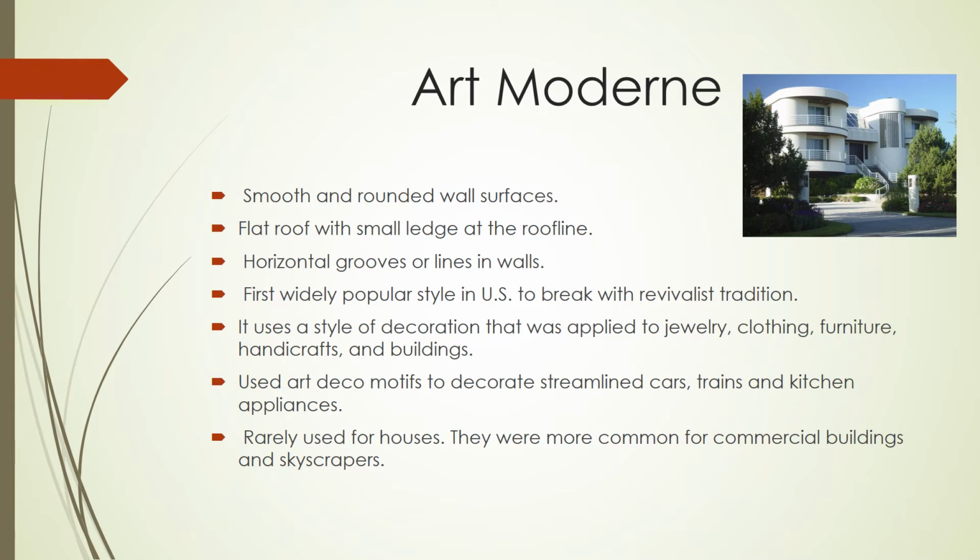It was the first widely popular style in the U.S. to break with revivalist tradition. It uses a style of decoration that was applied to jewelry, clothing, furniture, handcrafts, and buildings. It used Art Deco motifs to decorate streamlined cars, trains, and kitchen appliances. It was rarely used for houses. It was more common for commercial buildings and skyscrapers.